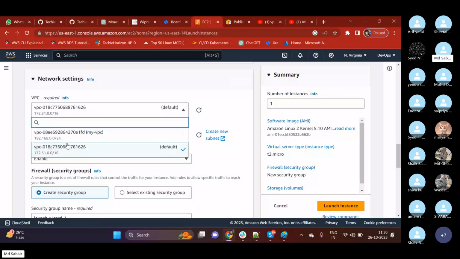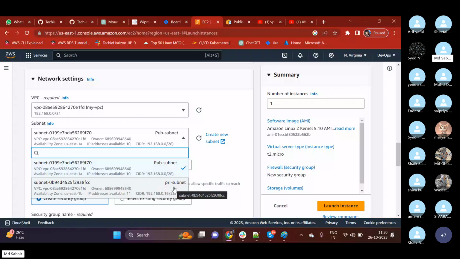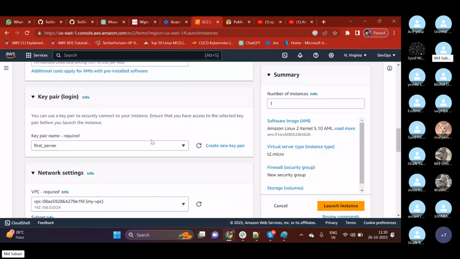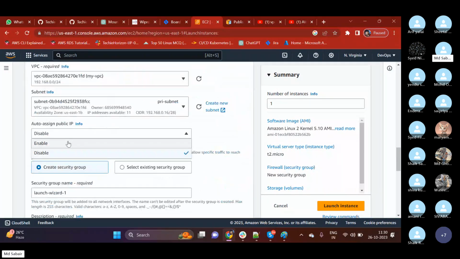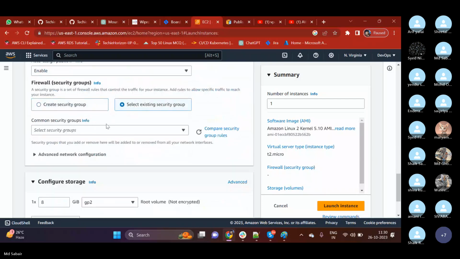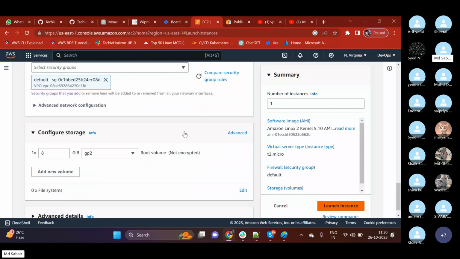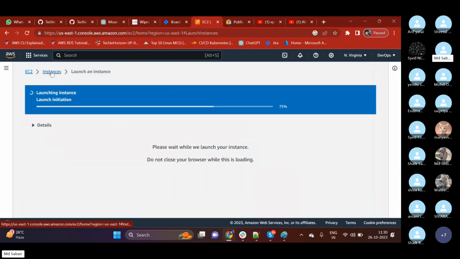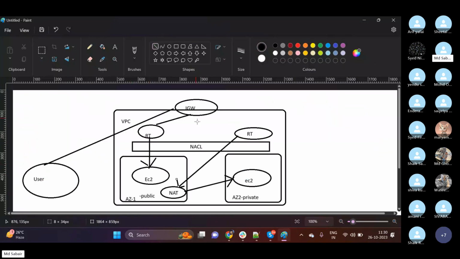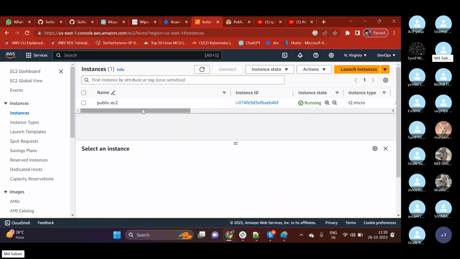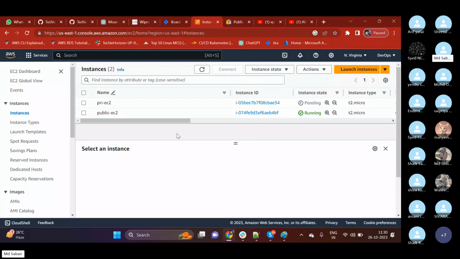Here I will be selecting private subnet because I don't want to have internet access to my private EC2. Select existing security group, default one, and let me launch instance. So we have got two EC2 instances, means one VPC, two subnets, two EC2 instances. Let us first test them whether we are able to connect to the internet or not, and then we can set up our NAT gateways and NAT instances.